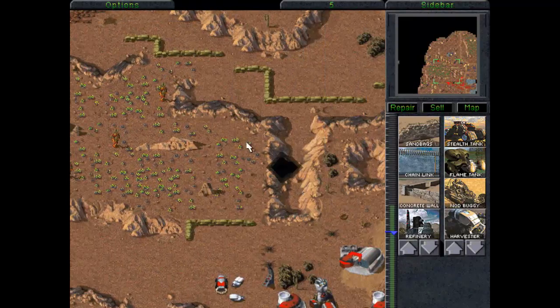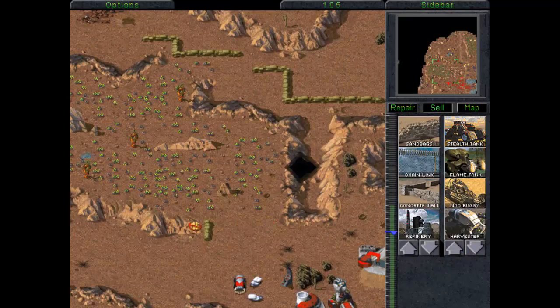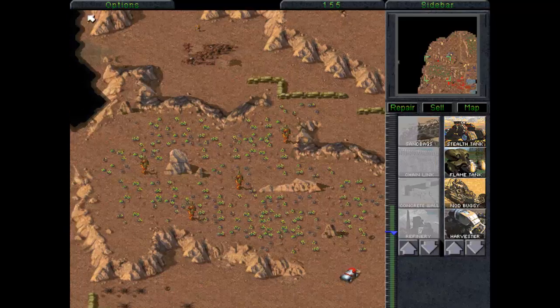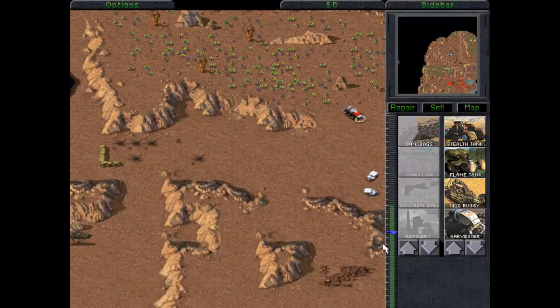Is that going to be safe to go through? I'm not really sure. I'm going to open this up anyway. And my little harvester can start harvesting over there. Construction complete. They're going to come through, aren't they? They're going to come through. Oh, God. I knew that was a bad idea.